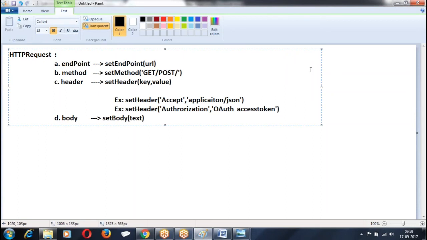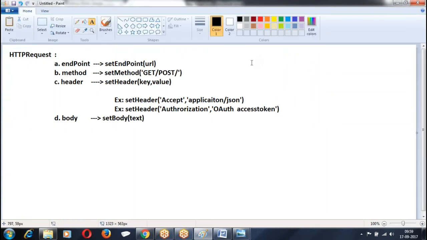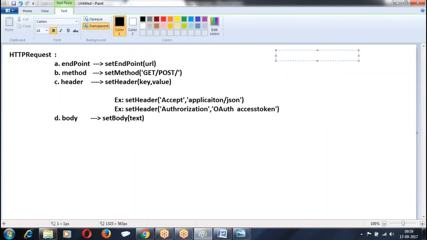Right. Now, at the same time, if you want to get whatever request you are sending, you are writing test classes. While writing test classes, I want to know the URL: get endpoint.